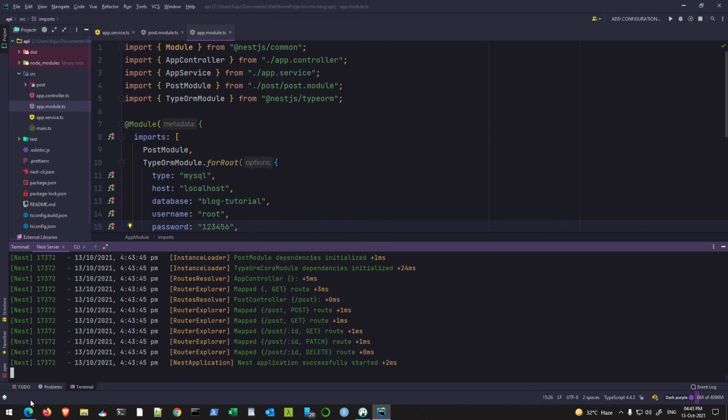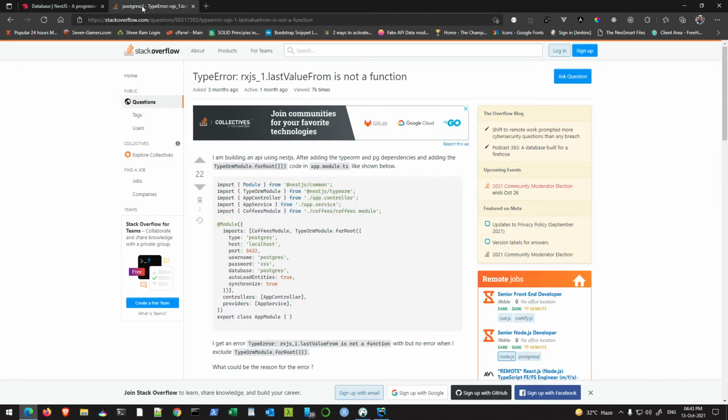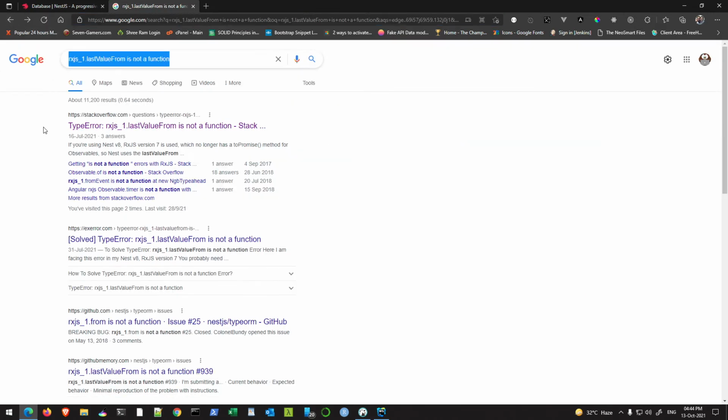In case you encounter any error that says rxjs_1.lastValueFrom is not a function, you simply go to this URL or search on Google with that error. You will get this first Stack Overflow link.